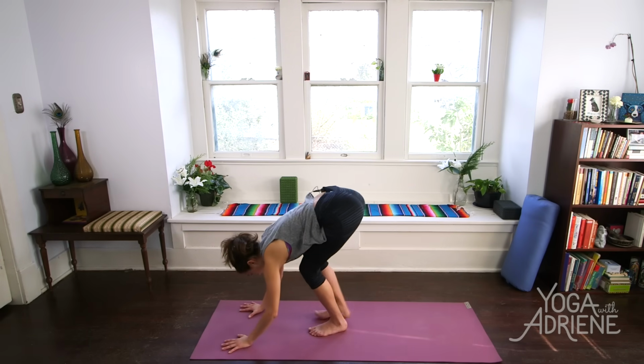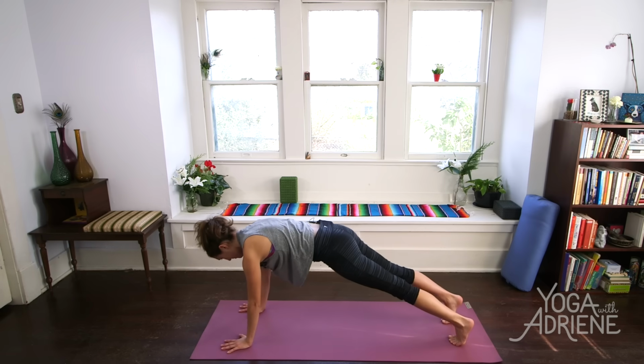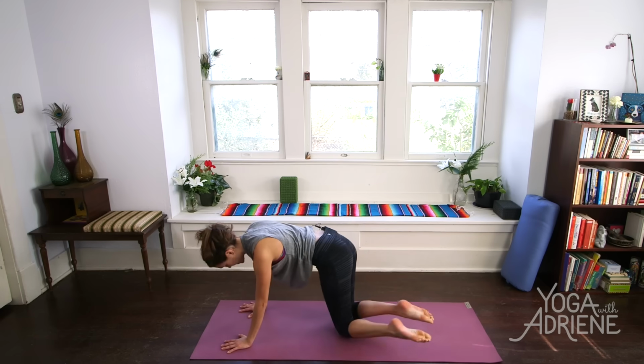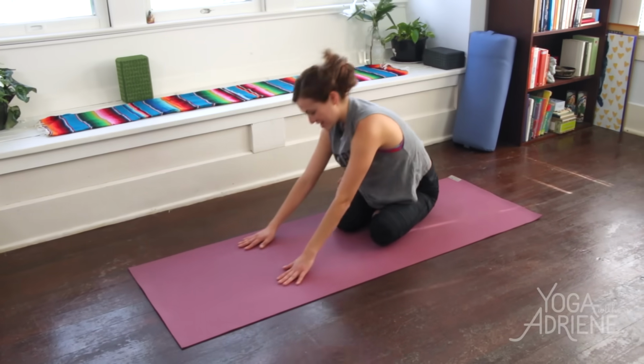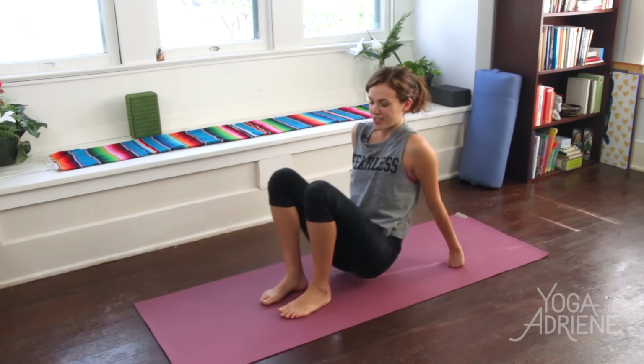Walk the palms out, walk the toes out. Come into your last plank. Then we'll lower the knees, swing the legs to one side, and come to seated. Awesome, my friends. Come all the way onto flat back.